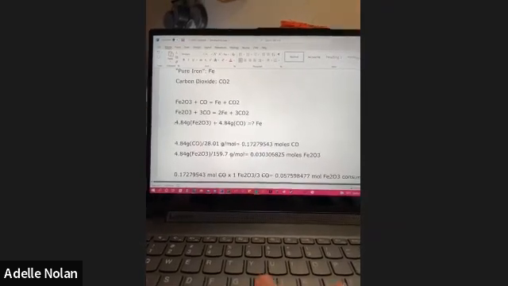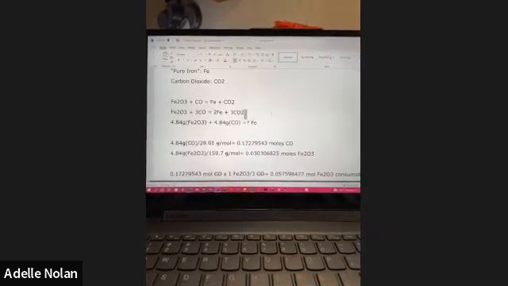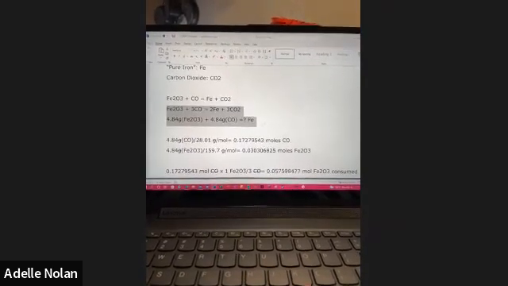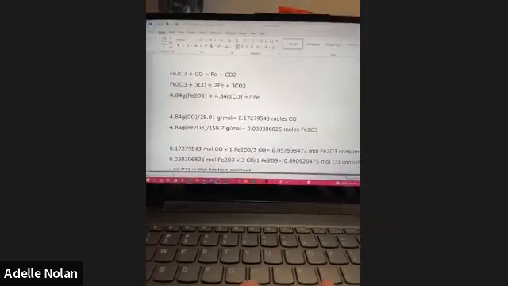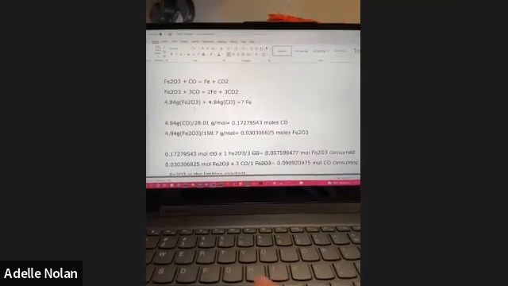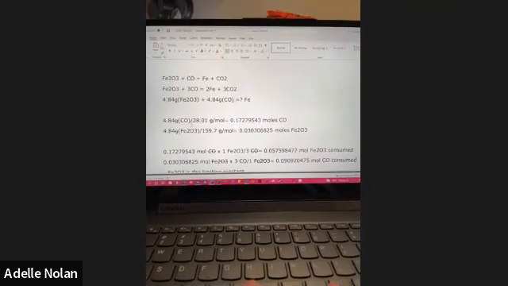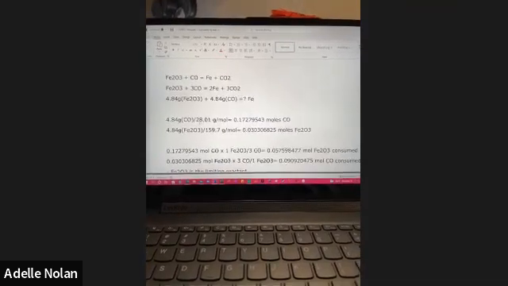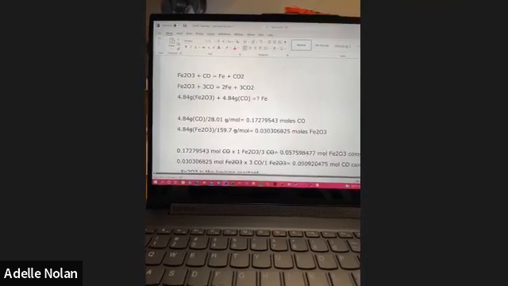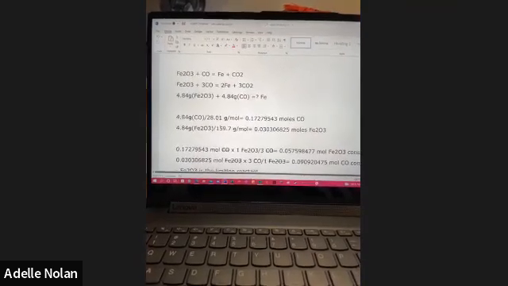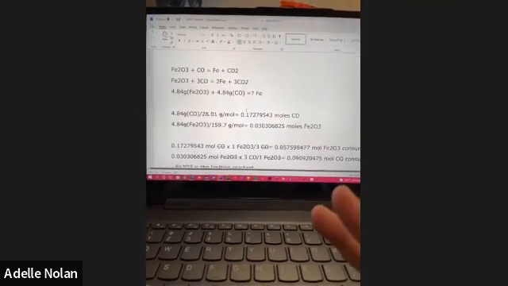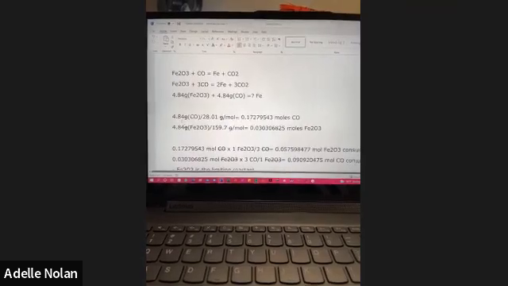Okay, so now that we have that all set up, we have our balanced equation and our idea of what we're looking at based on what the problem gives us, we're able to solve. So first thing we do, we'll take 4.84 grams of the CO, which is here, and then we divide that by its molar mass, which is 28.01 grams per mole. And then what you'll see here, it's easier to visualize when you have the top and bottom division, but since we don't have that, we have to do it like this.